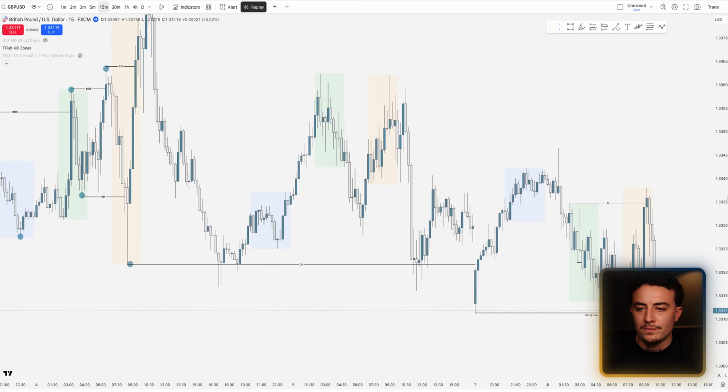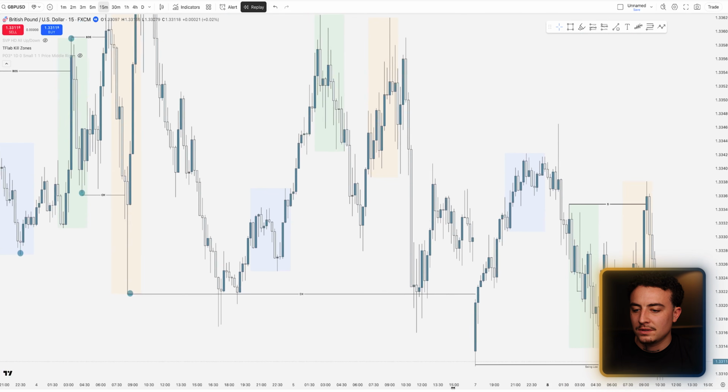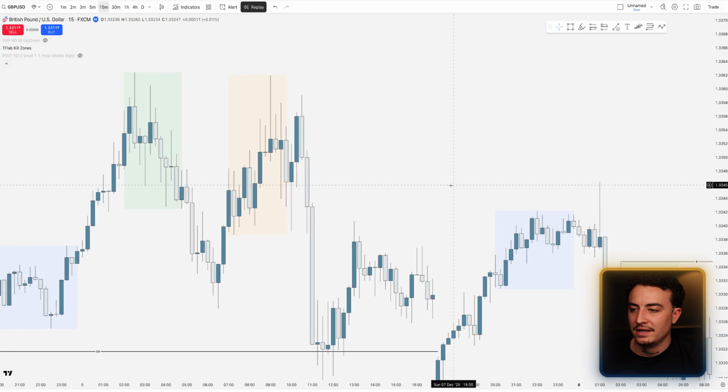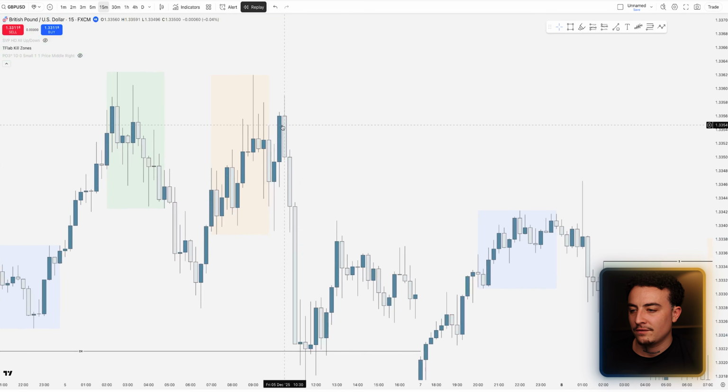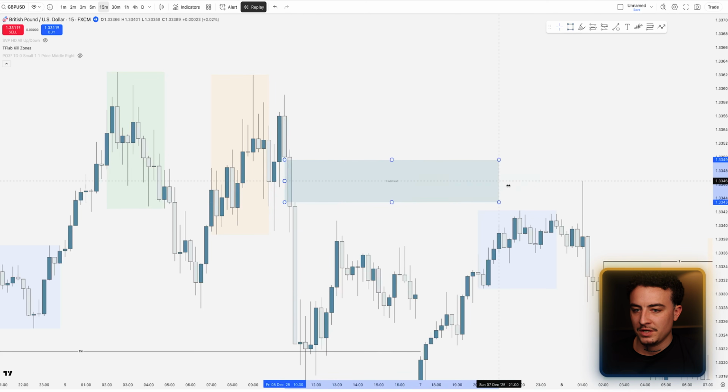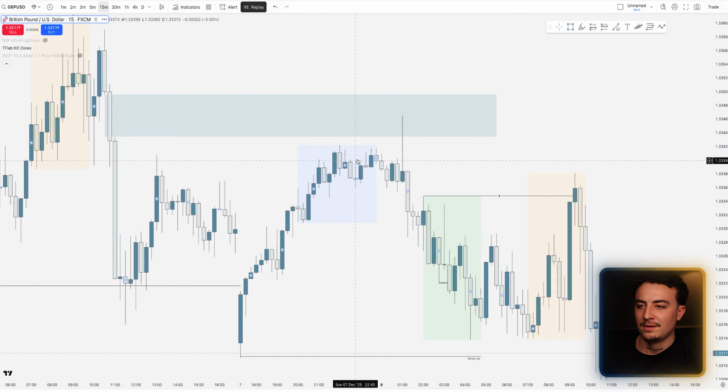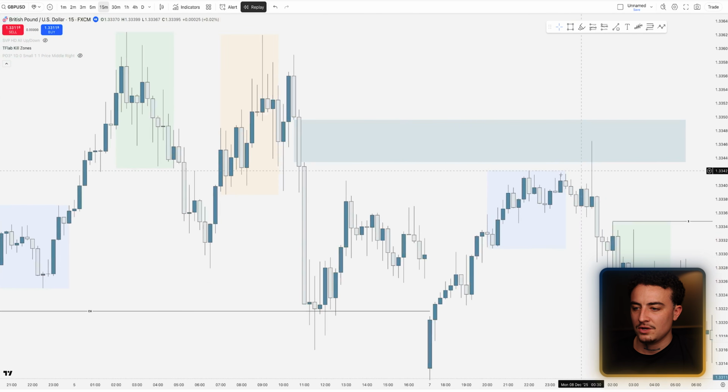So if I just zoom in here, right, let's just look for fair value gaps. So you can see a fair value gap immediately, and you can see that it's been respected. So we have 3 candles, 1, 2, 3. Now we have the low of the first candle, and then we have the high of the third candle. Do they meet? No, they don't. So that means that this is a fair value gap, okay? And you can see price traded straight to this fair value gap, tapped into it, and then continued to the downside. Now you can look for these anywhere.